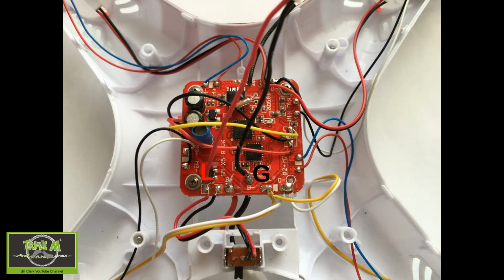Then if we have a quick look at the wiring, just in case you wanted to do this to your own quad, you can see where I've connected the live on the video, and then you can see where I've connected the ground. Now this allows it to only turn the camera and the VTX on when you switch on the quad. What it did do was reduce the time the quad could fly. Before I would get 8.5 minutes, now I'm playing it safe and flying for 5 minutes. I've measured the voltage on the battery and it's fairly safe, but that's quite a long flight time. Okay, let's go to that footage.